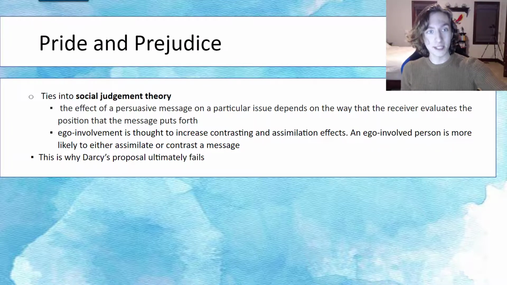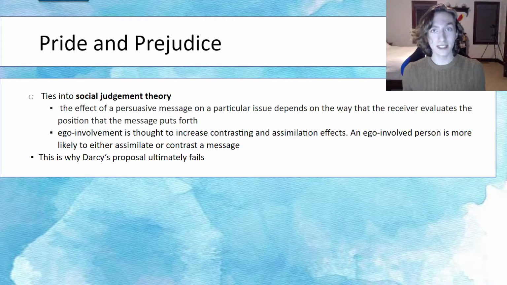So Lizzie, in this case, while Darcy wasn't necessarily trying to offend her, because of the jab to her family name, she took that as an offense against him. And this is a great example of how persuasion can sometimes fail in an attempt. You know, Darcy fails at his proposal because he ends up offending Lizzie, not necessarily on purpose, but she takes it that way just based on how he words things and how she interprets that because of her own ego involvement.